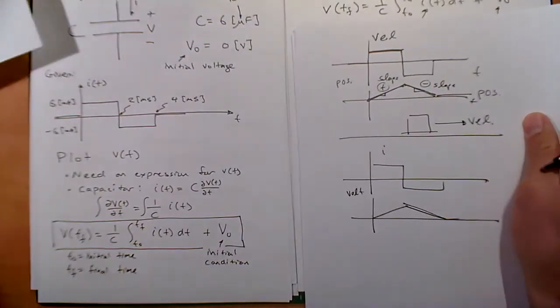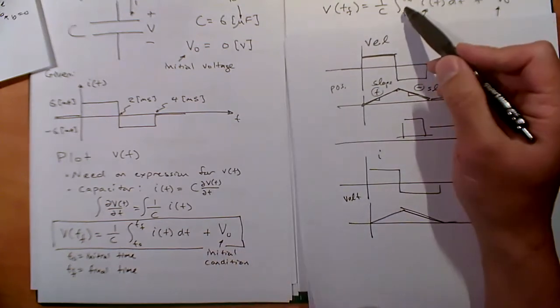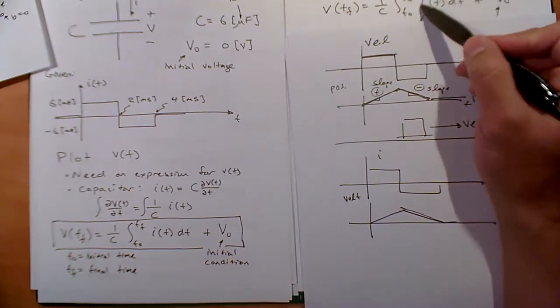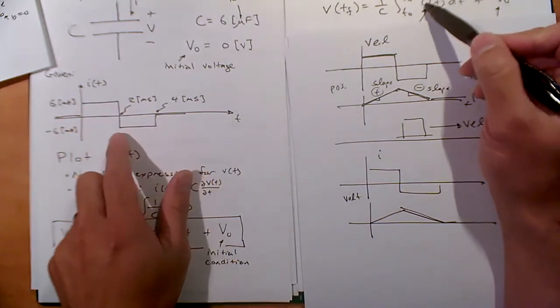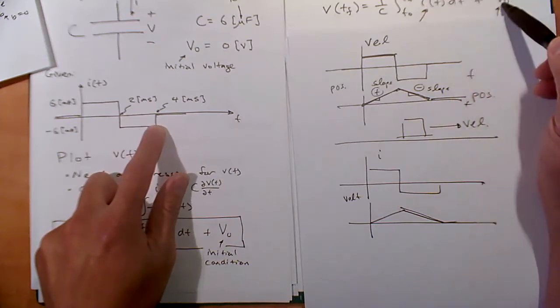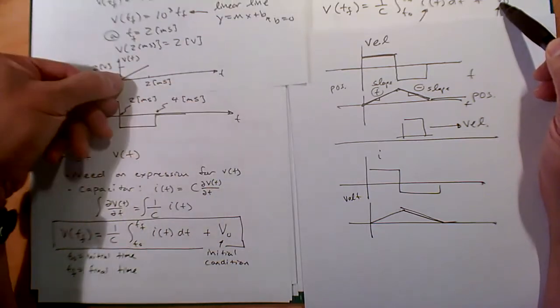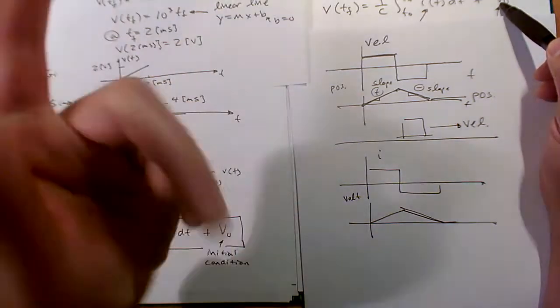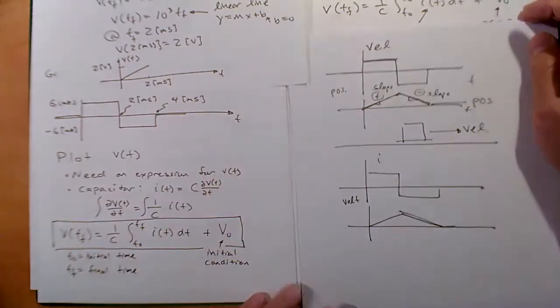Okay, so again, we're going to write down this equation. So this is valid. However, some of the minutia changes. For example, this current is now no longer the 6 because now we're integrating this window. It is negative 6 milliamps. What else? The initial voltage is no longer 0 volts, right? We didn't start at 0 volts. Now the initial voltage is the final voltage from the previous integration, and that should be 2 volts now, okay?